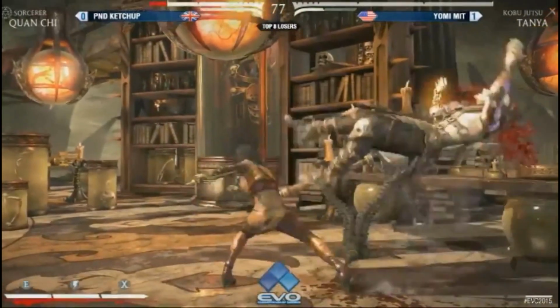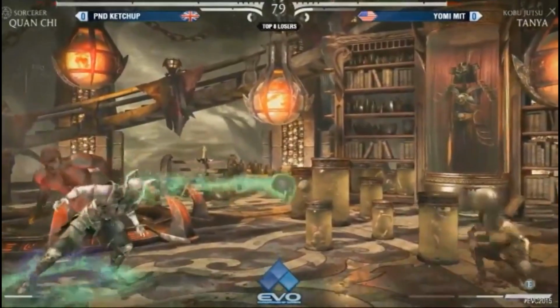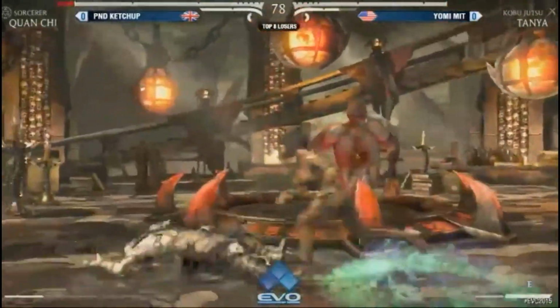Go me. Watching back this top 8 makes me really sad, because I forgot that Quan Chi's missing armor bug was in this build. The spell was all I had to try and win the round, and I got jump kicked out of it!